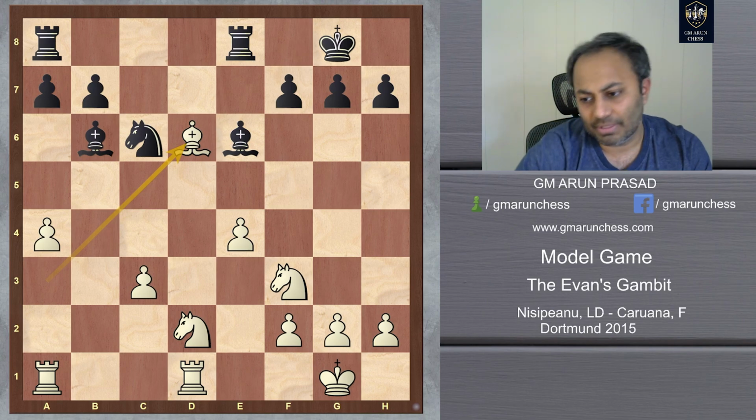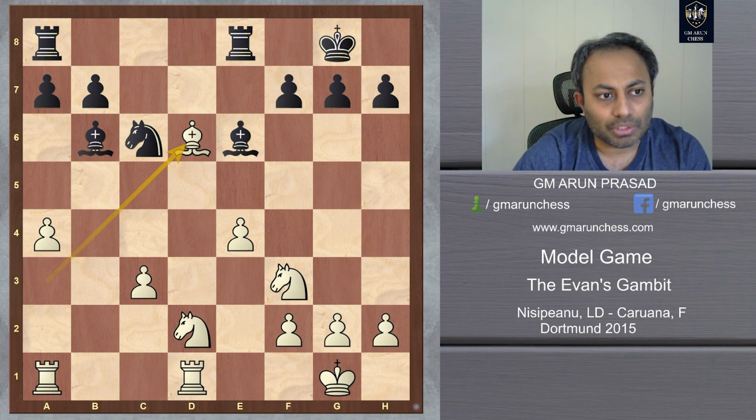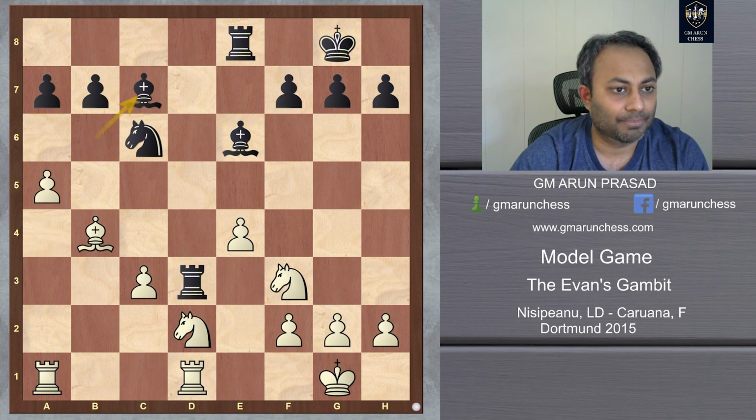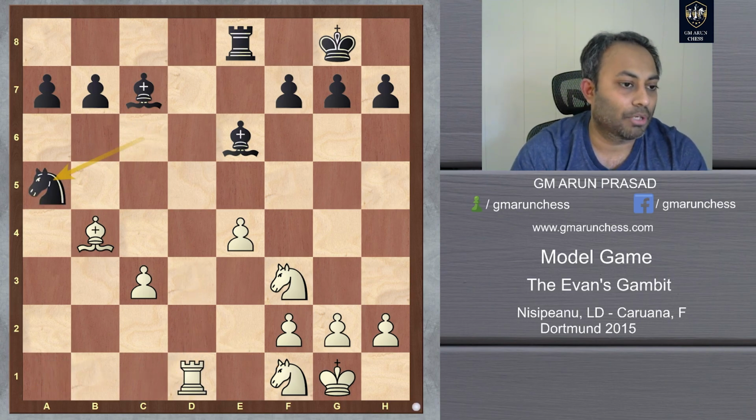From here onwards the game more or less ended in another 10-12 moves. So these kinds of positions are very comfortable for black in spite of being a pawn down, because there are several targets for the black pieces to attack. So more or less the game continued with some forcing moves at this point. Knight f1, rook d1, rook d1, and black recovered the pawn back.